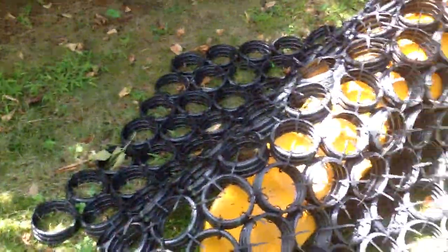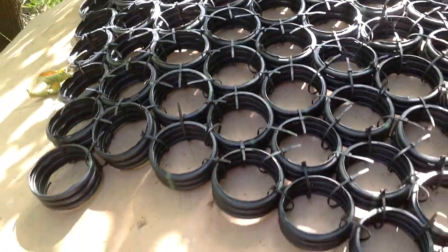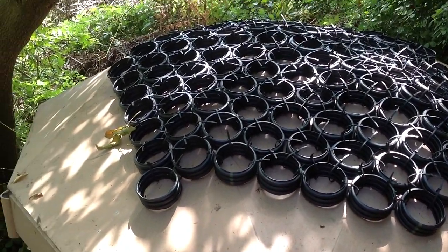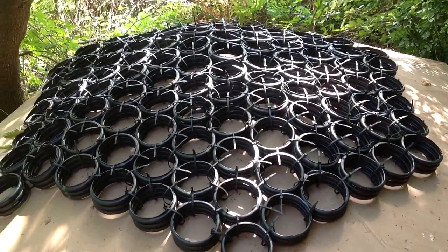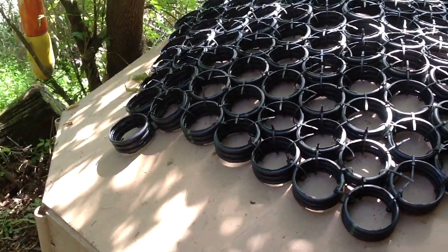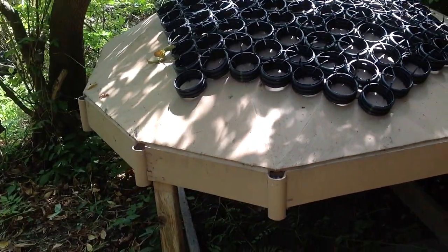This is an idea I'm still working on — I'm going to eventually do green roofs, vegetated roofs, and I'll need some material to hold the soil in place on the curved roof. This is an experiment to see if I could make a material out of some common building supplies — wire ties. I think next summer I may move this to another location and try to see if I can put a green roof on top of it.